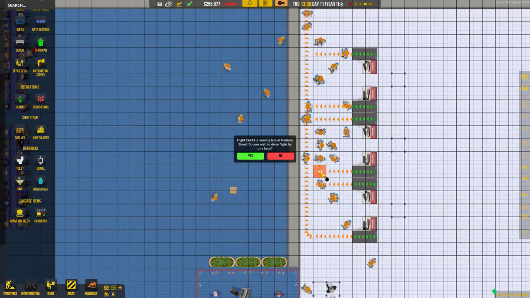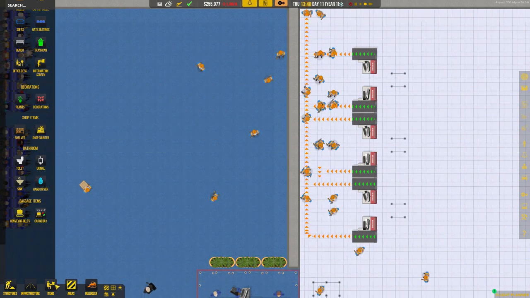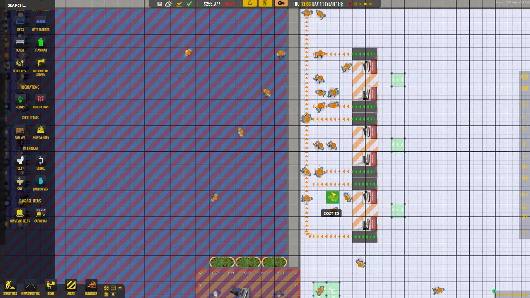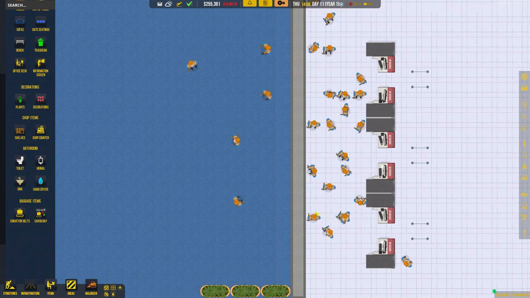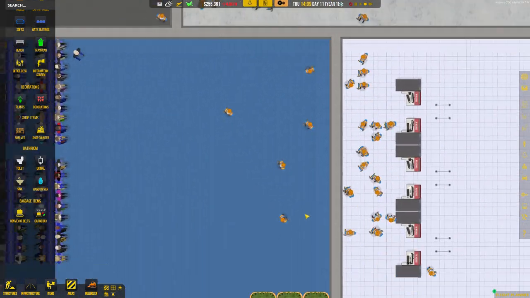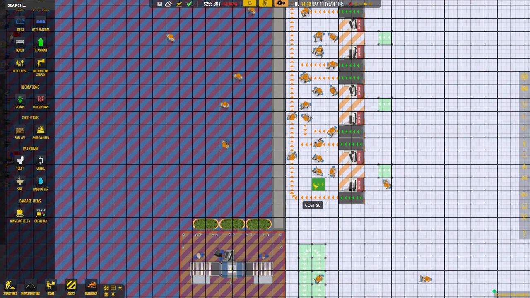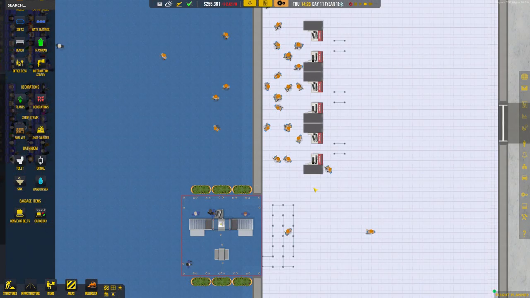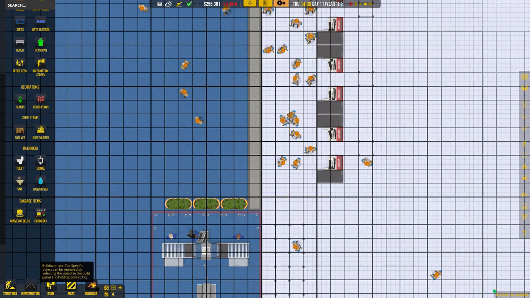I'm not sure why it can't demolish it. Ah, there we go. Oh, I still haven't taken it out. Let's wait for them to complete it all. Or have they completed it all? I don't think it's gone down. Why?